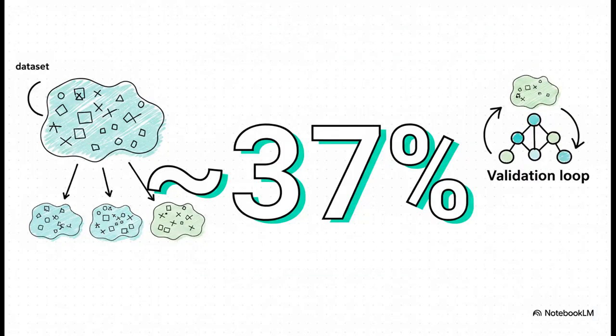Now here's a really cool side effect of this whole sampling method. Because we're picking with replacement, on average, each one of those little data sets leaves out about 37% of the original data. This leftover data is called the out-of-bag sample. And this is just one of the algorithm's brilliant little tricks, because this OOB data acts as a totally free built-in test to see how well your model is performing. You don't even have to set extra data aside.